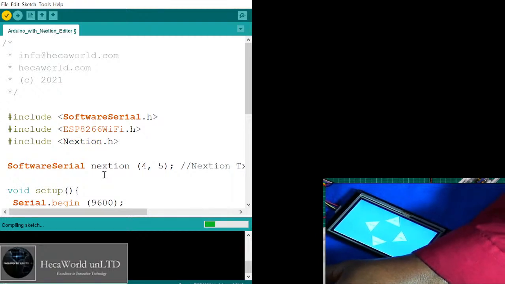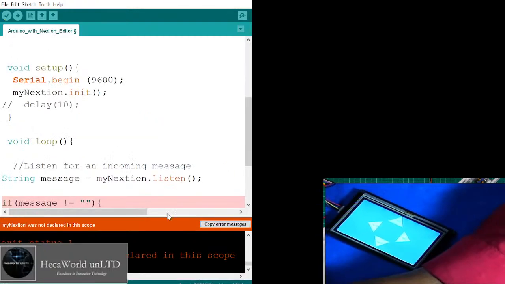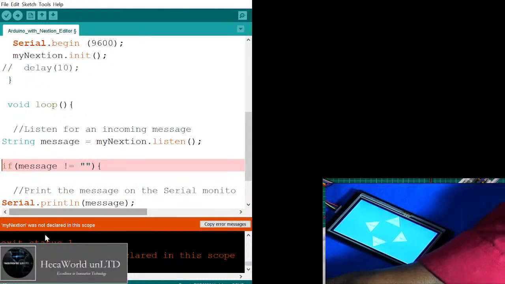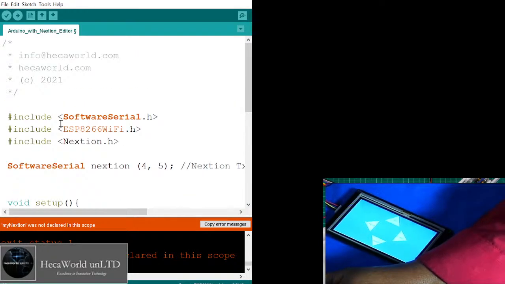But then in the declarations here, we didn't declare Nextion. My Nextion was not declared. Yeah, fine. So in the declarations, we didn't declare it, right? We just took it for granted, and that's wrong. So we have to declare that. And when I'm saying my Nextion, it actually can be anything. I could give it any name, but I have to declare it first. I think that's where the issue was, and I have to do the declaration before the void setup.